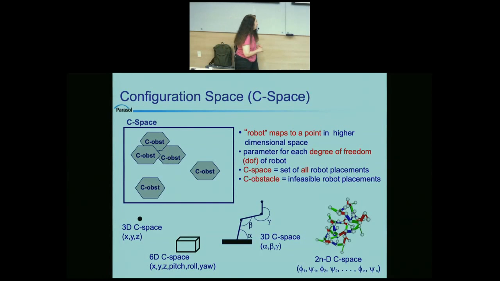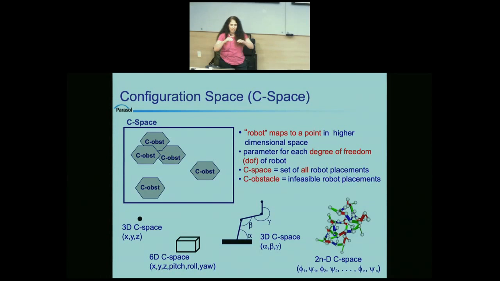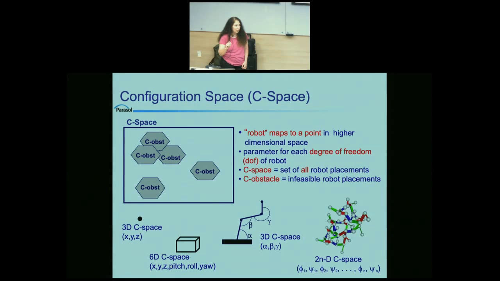For a planar manipulator, the values I can control are three joint angles — alpha, beta, and gamma — and once I set those, I know what the manipulator looks like. For a protein model, each amino acid is represented using two phi-psi angle values. So a relatively small protein with 50 amino acids would have a 100-dimensional configuration space. But once I set all those phi-psi angles, I have a 100-dimensional point that tells me exactly what that protein's conformation looks like.